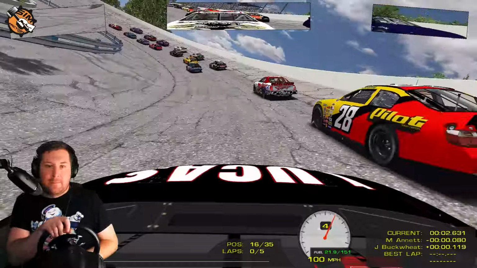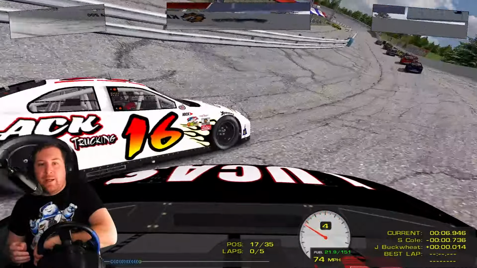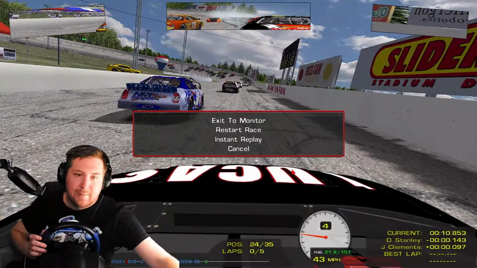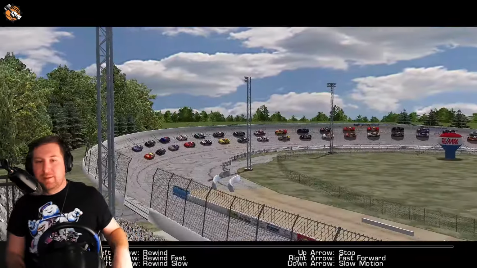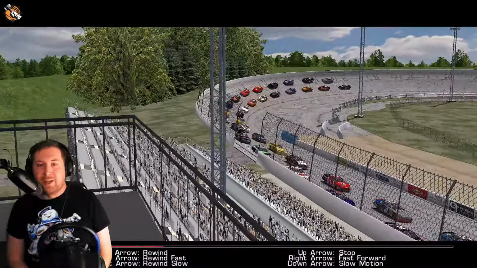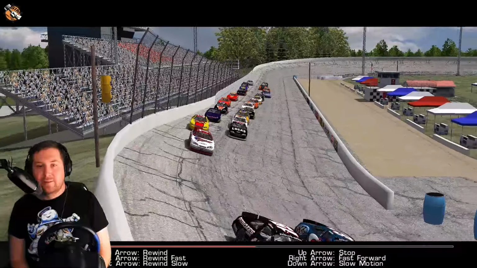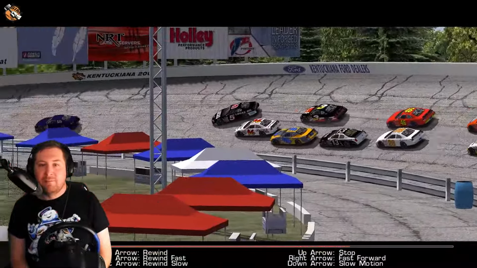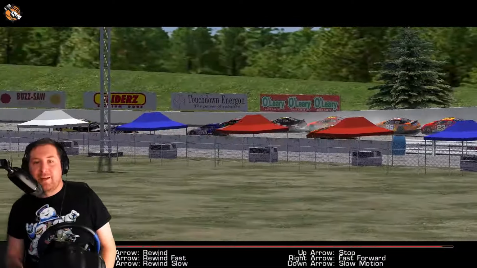Look how much I'm getting moved out of the way there. I think this track might be impossible. Like, we are slow. Our car is out of control. I think he was moving me. Yeah, he's just getting me. He moved me out of the way. It's been a while since the AI has done that.